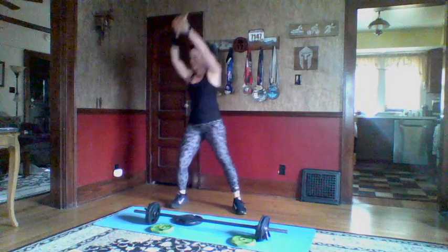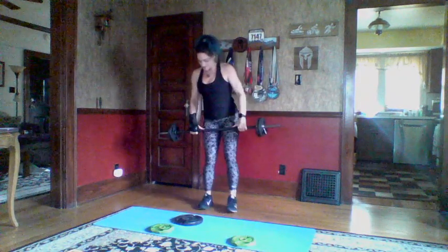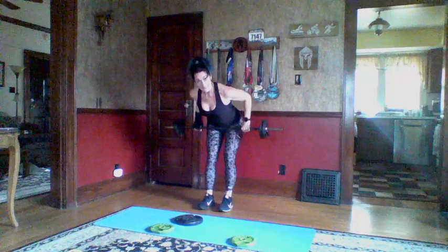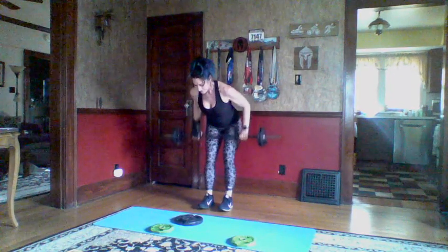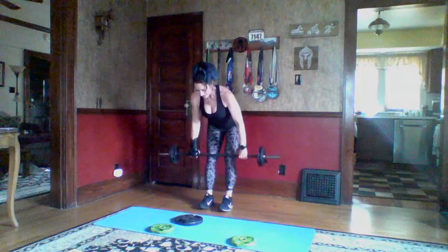Down, reach. Get ready, grab your weights, bar, whatever is right for you, heels under hips. Big shoulder roll back, deadlift, down, pull. Now I'm gonna stay in it to get more work out of it. But it's up to you. Anytime you want, you come up, take a breather, and then come right back to it.